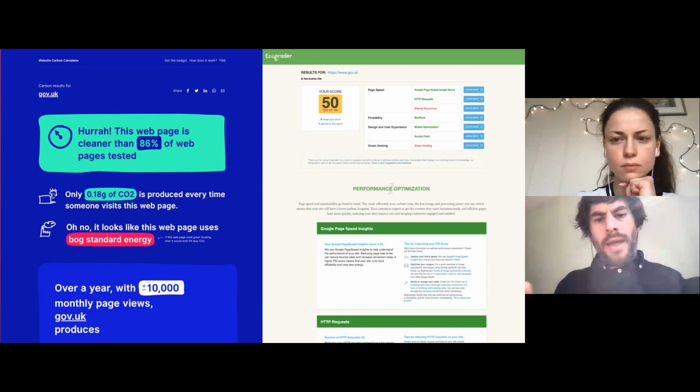So again, carbon offsetting is a big topic we're not going to get into, but the website Carbon Calculator can help you with that. So what I recommend is, if you go after the webinar, or now if you fancy sharing, go and type in your homepage address, see what it comes up with, and then see what you can do in terms of carbon offsetting it if you need to.